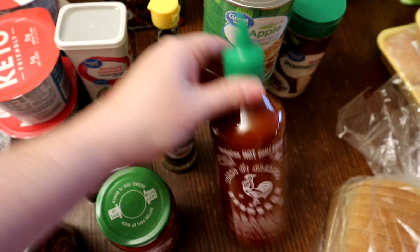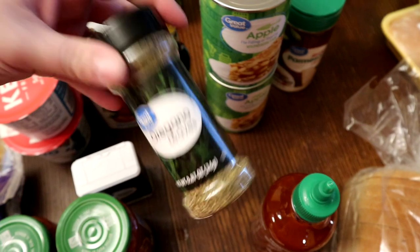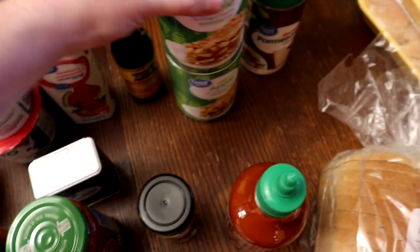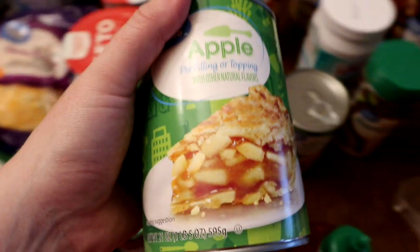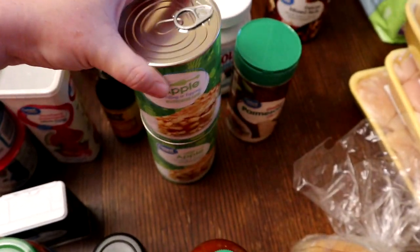We were out of pepper so we got that, needed sriracha for a recipe - Aaron likes to put it on lots of things so he'll be happy. Got oregano since I realized we were running out of it. Liam has a birthday coming up - he will be ten years old! He loves a crock pot cake he's had for his birthday for years. You put the mix in the bottom of your crock pot - two of them - a box of spice cake on top, and a stick of butter on top, and you let it cook. It's delicious! Unfortunately they did not have spice cakes, so I'll have to go elsewhere for that.